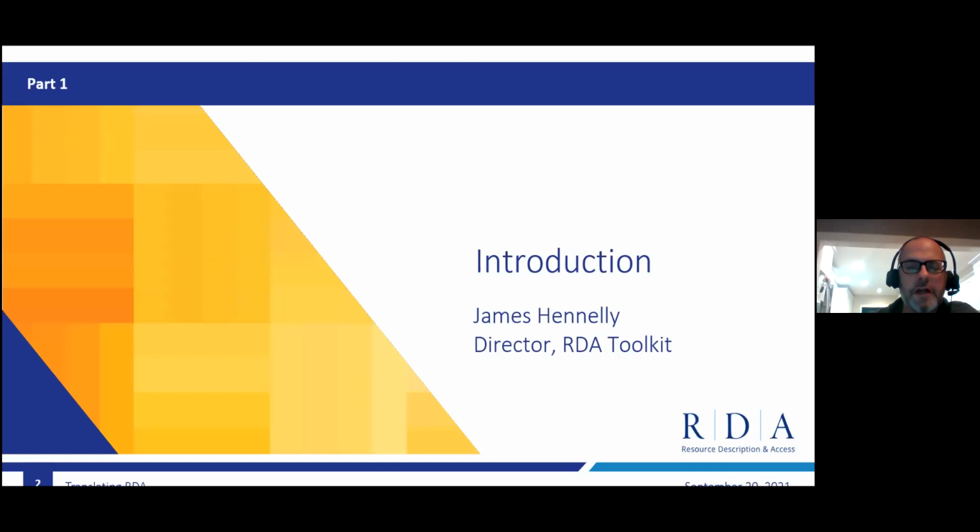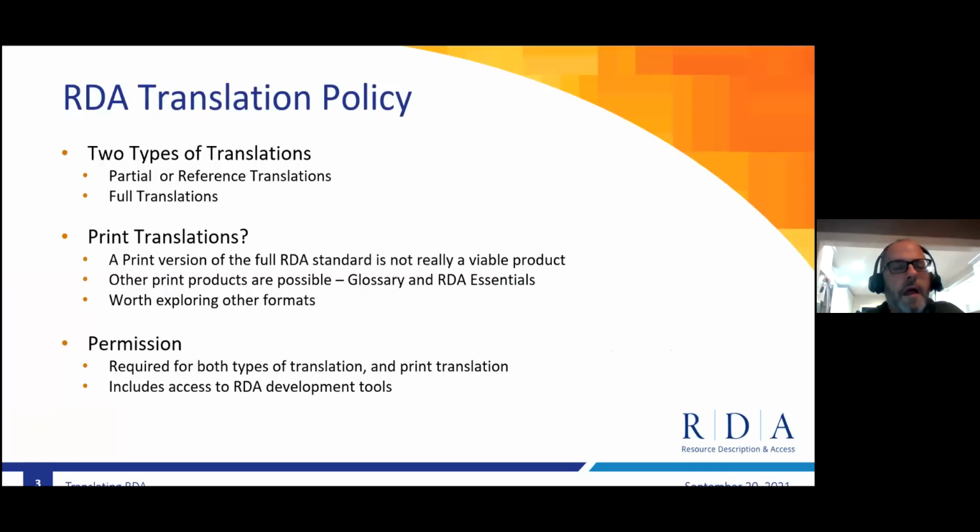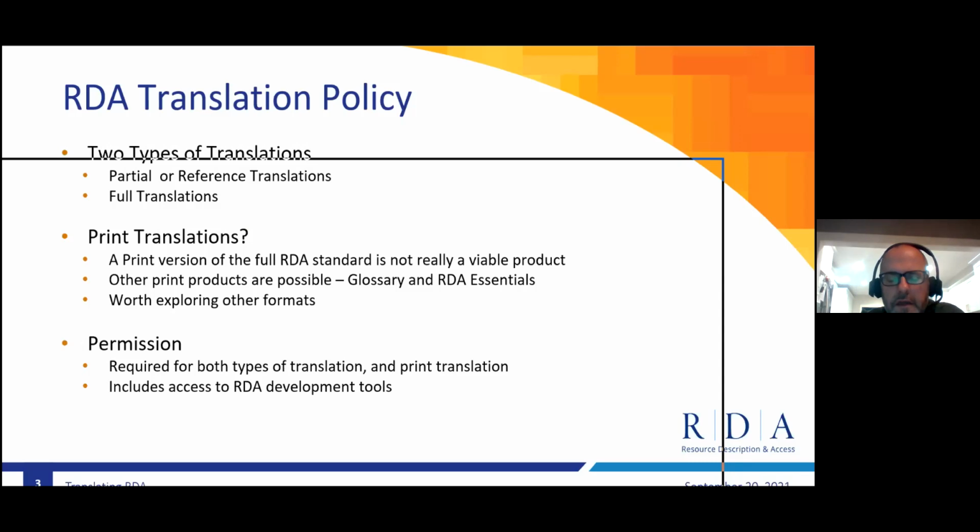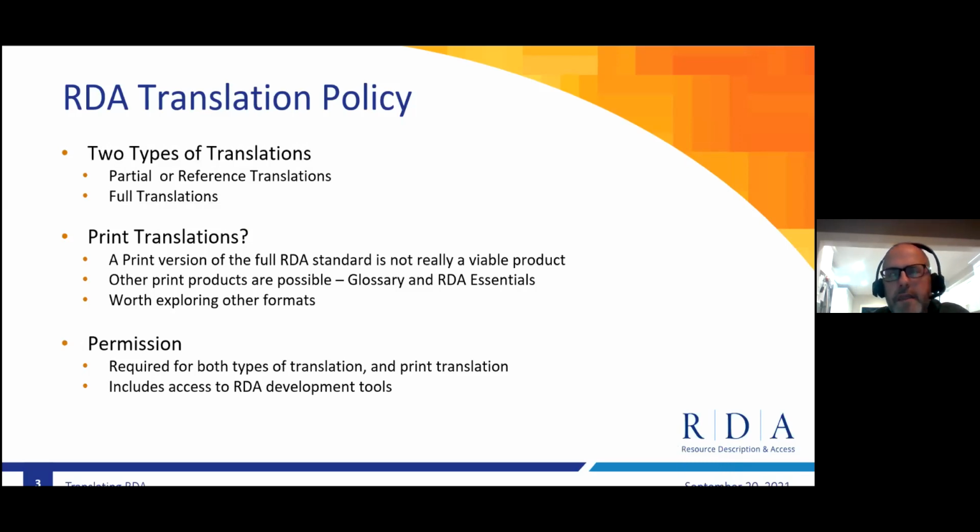So by way of introduction, I just want to inform you, there's an RDA translation policy. It's available on our website at rdatoolkit.org. Ramon, maybe you can pop that link into the chat for the translation policy. You can find it right there on our homepage of rdatoolkit.org. And if you click on translations, you'll see the translation policy.